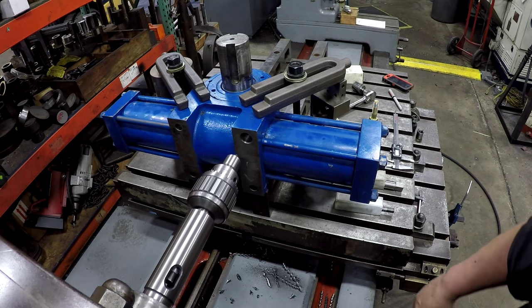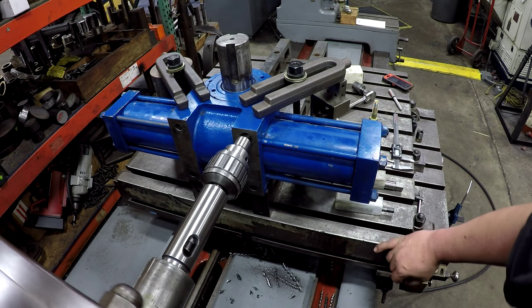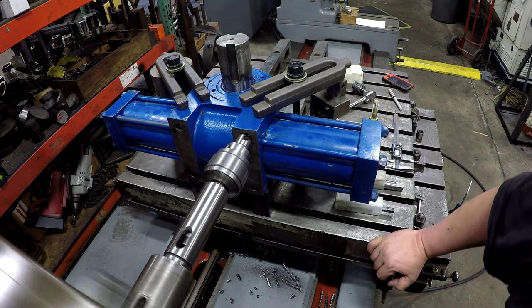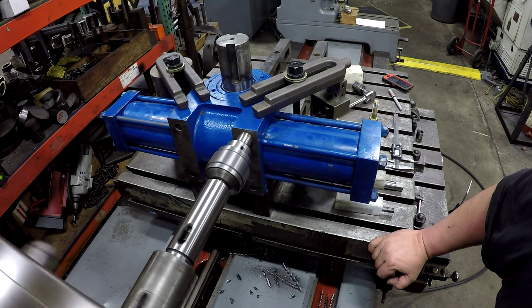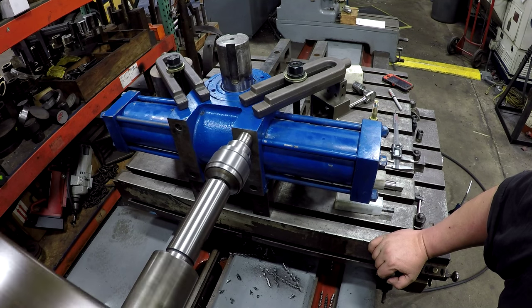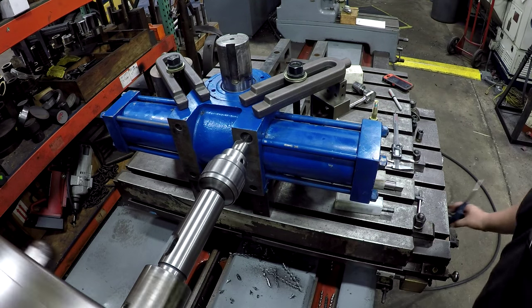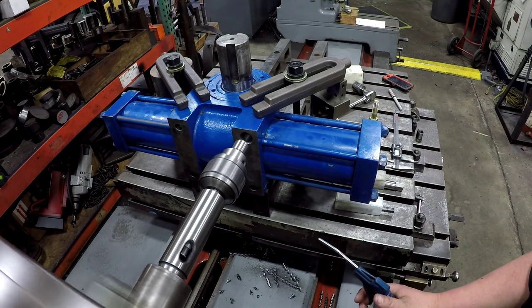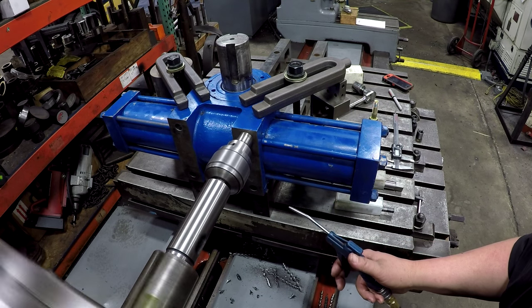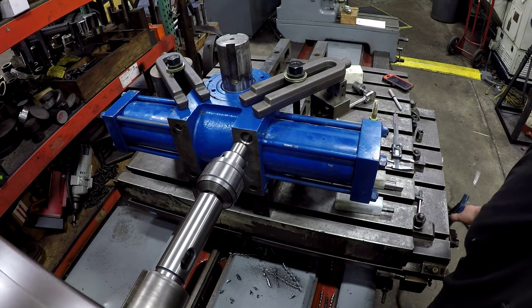Alright, we got the hole drilled, so we're gonna go ahead and chamfer the edge now. I'm using the 82 degree single flute. Alright, that should be good.